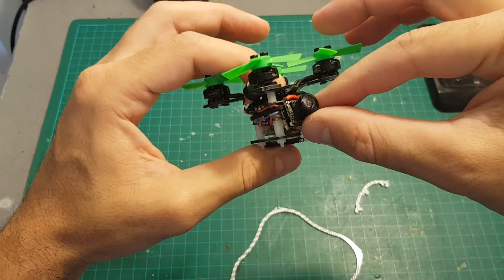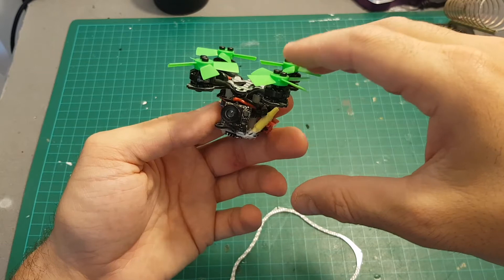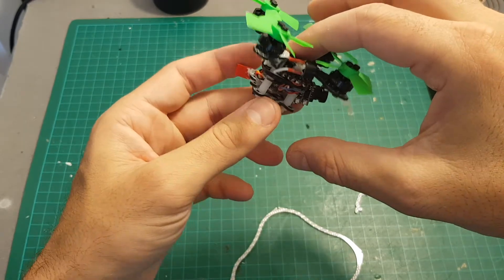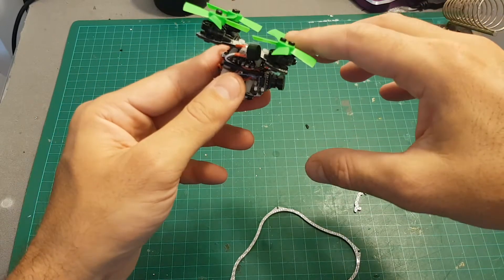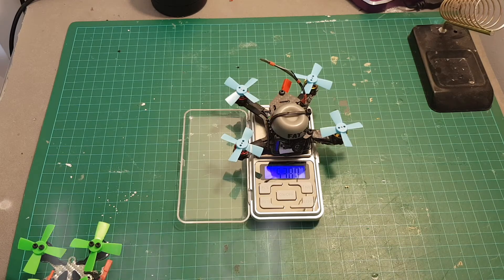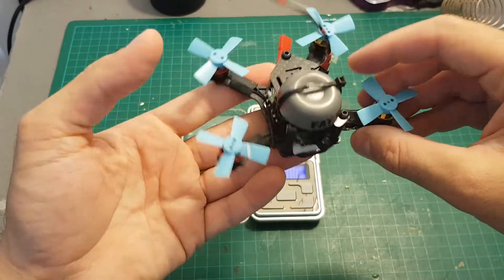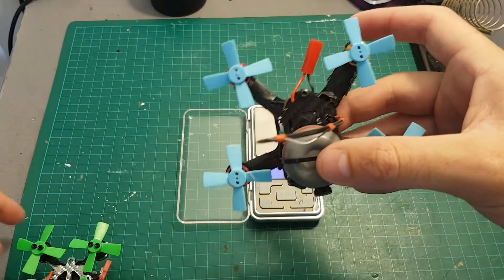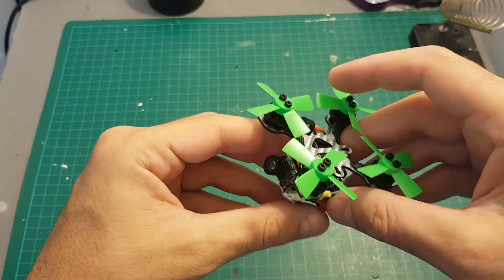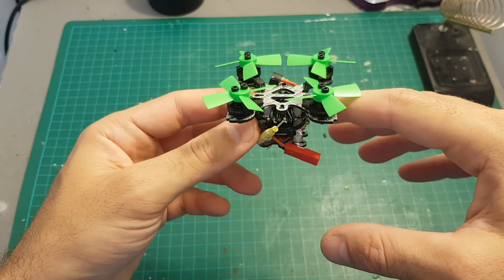Before taking it for a test flight, I chose to put the camera on the bottom. The outcome is a little different than what I saw on other videos and on FlexRC's website, but maybe it's going to be for the best because the propellers won't be in the way when flying. The total weight is about 35 grams, which is about 18 grams smaller than my current smallest quadcopter, the Bobo 95 — which doesn't look so small next to this 57 millimeter quadcopter.